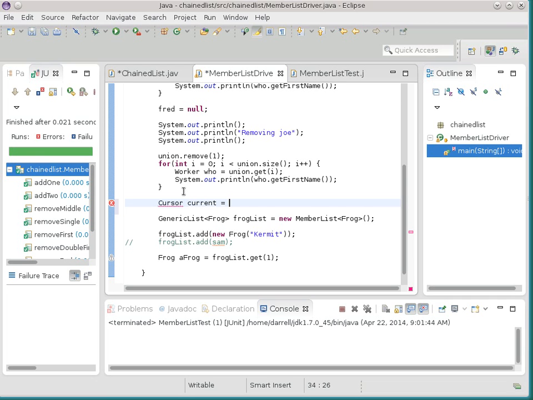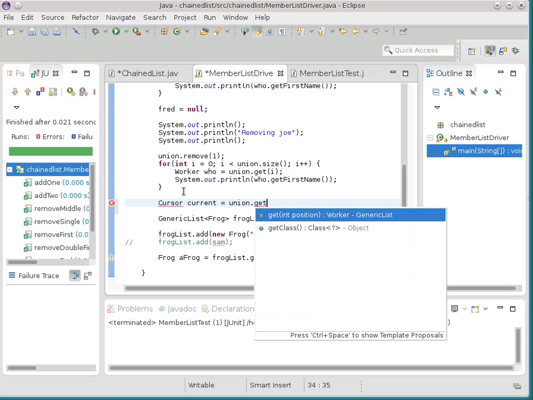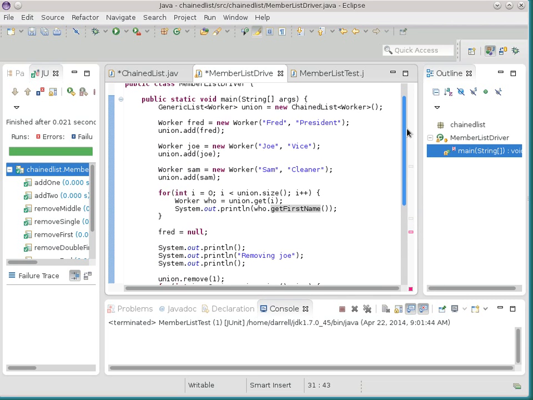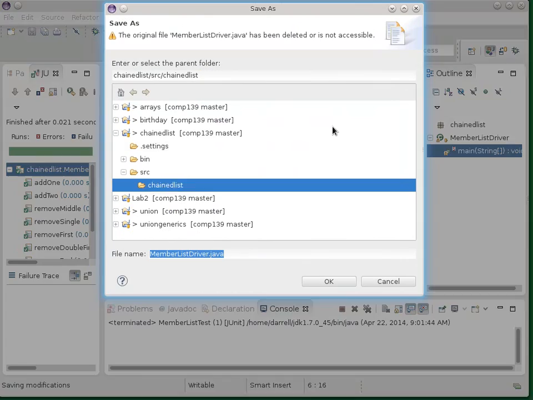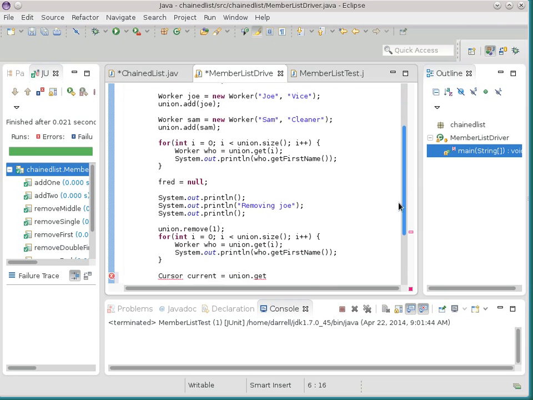Sure, current is type ChainedList. I'm just going to change that thing to chained list since we're adding to something other than the default. That'll make it happy. Yeah, I know. I'll fix that in a moment.